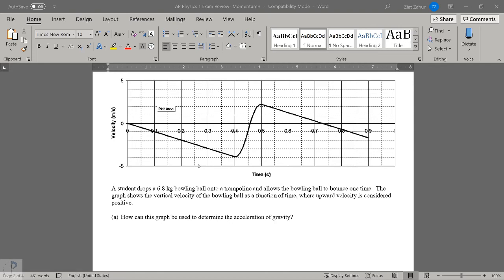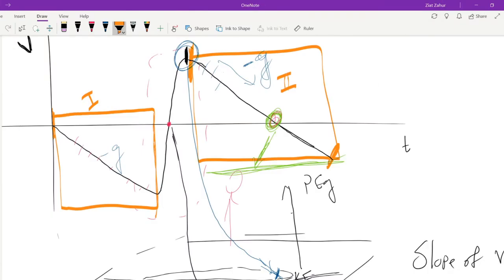You could also, if you want, do it from here. Once we've reached maximum velocity, the slope from here to here, or whatever it is, you can also go down all the way out here. It looks like it's nice and constant slope. It should be the same as the first part in section 1 or section 2.